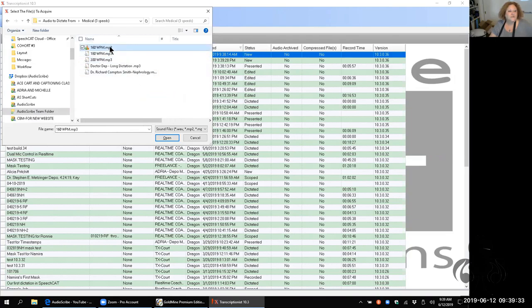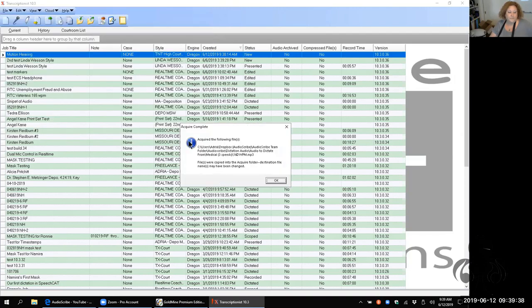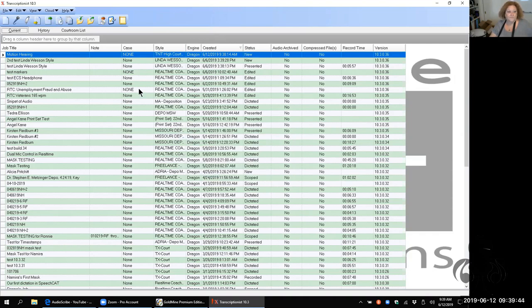I'll choose this one and click on open. It tells me that it acquired the file or files, and I click on OK. Now all I have to do is click on dictate. Of course, I want to load the speech engine, so I make sure there's a check in that box and click on OK.